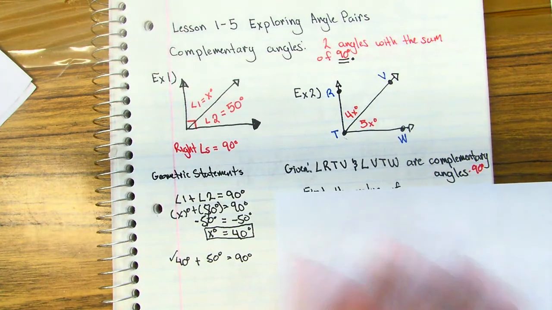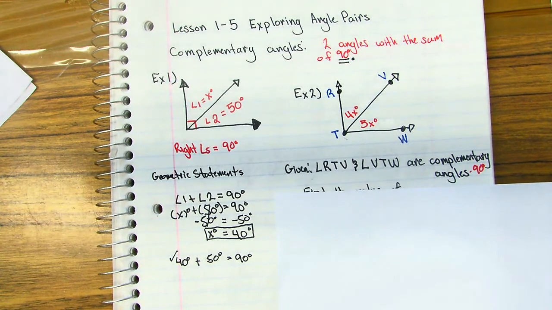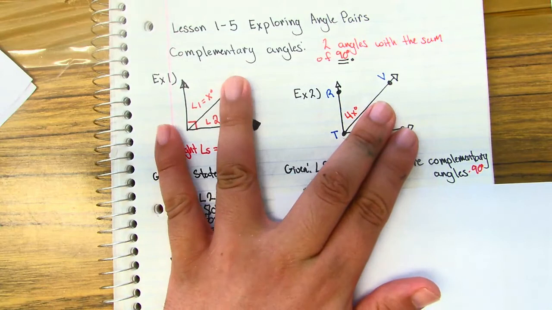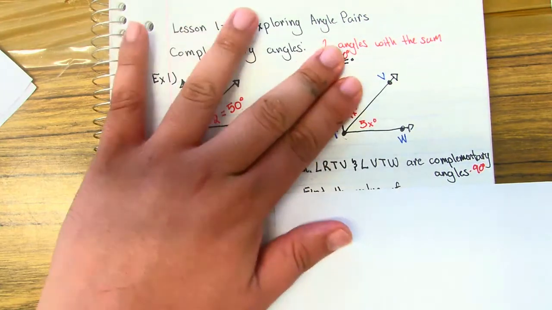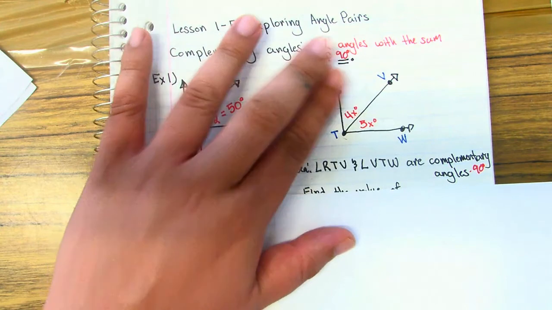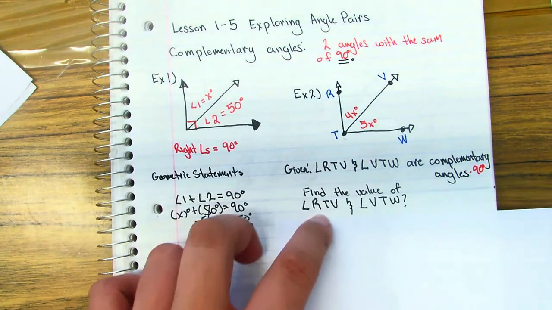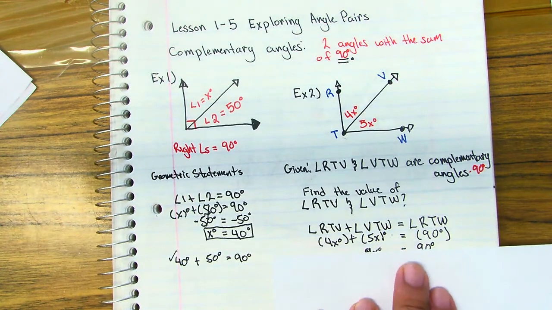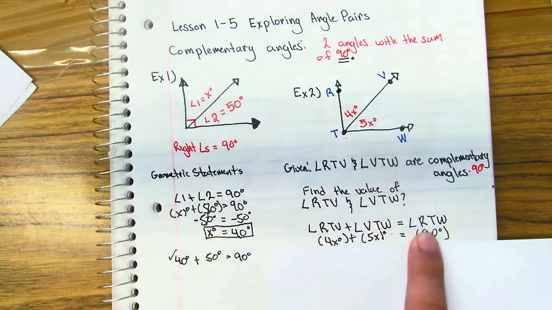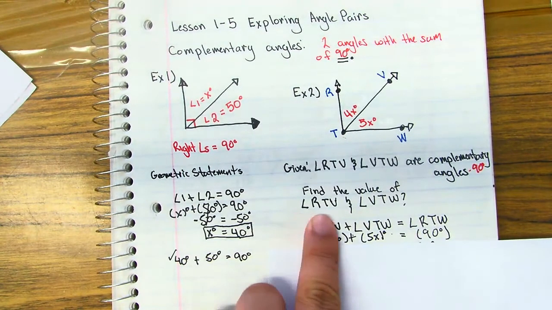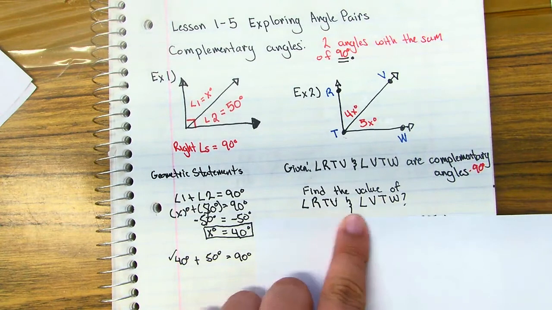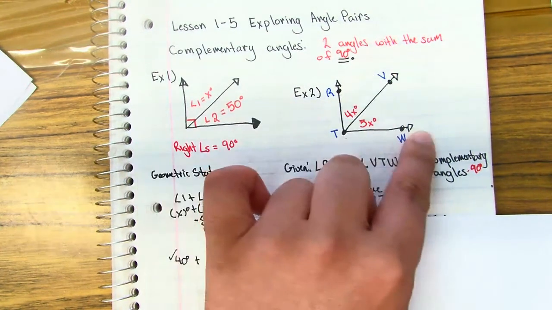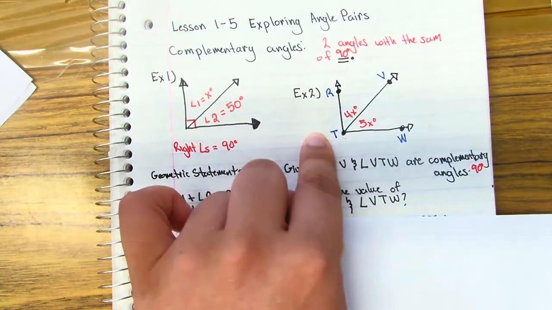Technically, you're saying, Mr., it's so hard to write down the statement. It's basically, we already said it, right? We're saying that RTB plus BTW, when added together, will equal 90 degrees, right? I just wrote down RTW for formality. The question is asking us to find the value of RTB and BTW. You already said the statement so many times, right? RTB plus BTW will equal the whole angle, which is RTW.